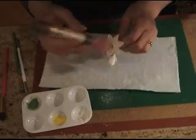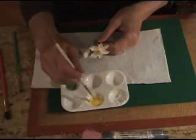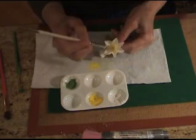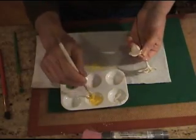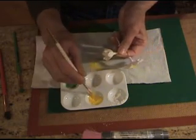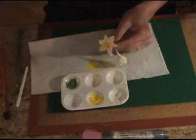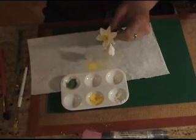This is the bud and the flower. Then I'm going to get some daffodil yellow. You could use any bright yellow. Canary yellow is also good. And I'm going to give it a nice little brushing here along the trumpet of the narcissus. And then of the bud, I like to give just a little bit right there in the center. So along the trumpet, right in there, got my little squirt bottle, get rid of the excess.